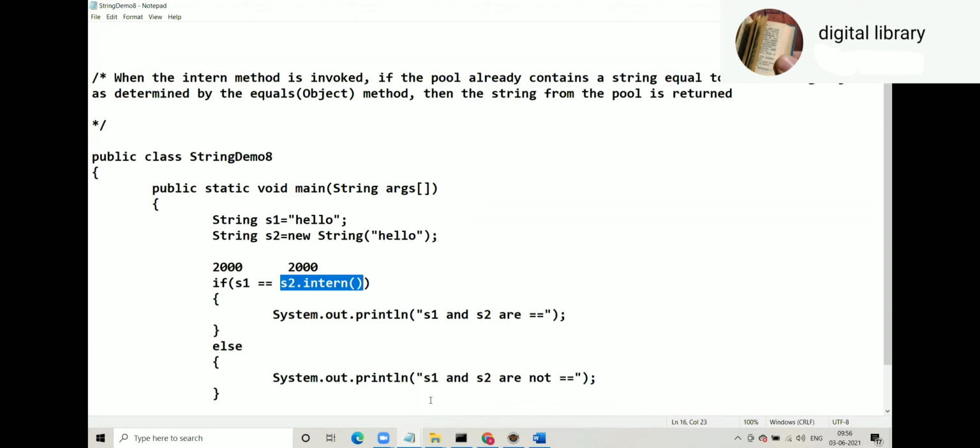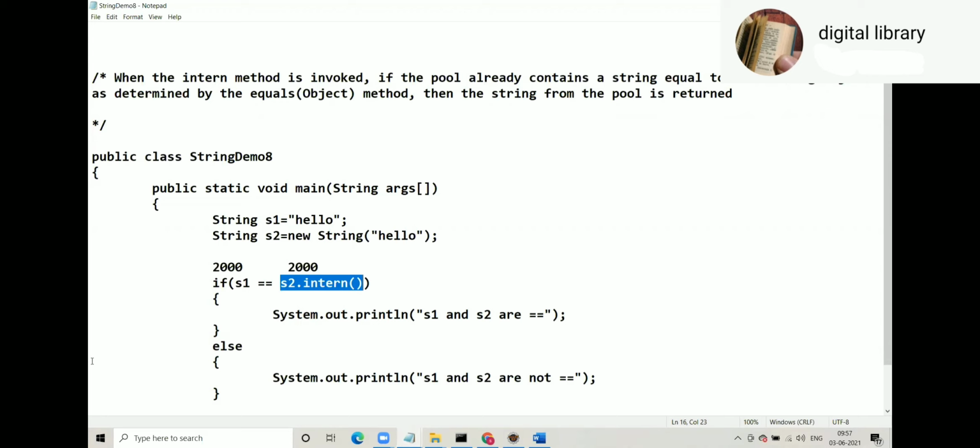Sir. Hello. हाँ. So intern method is just an alternative for equals method, and it is faster. हाँ. Yes. But string class में है only. Some other class में नहीं. If you go for wrapper classes like integer, character, float, double, उसमें नहीं. Only in case of string. Intern is a method of string only. Whereas equals and hashCode overriding का concept is there in most of the classes in Java.